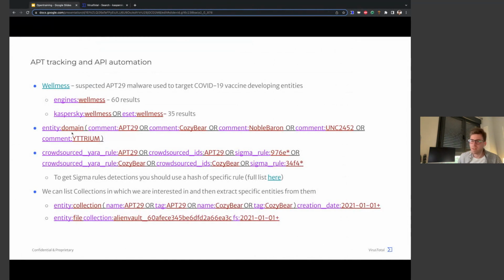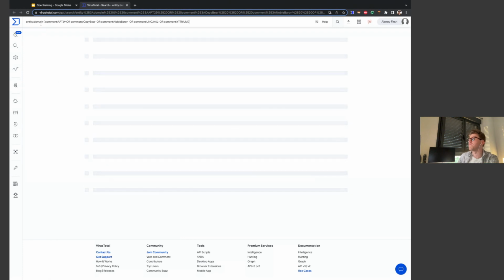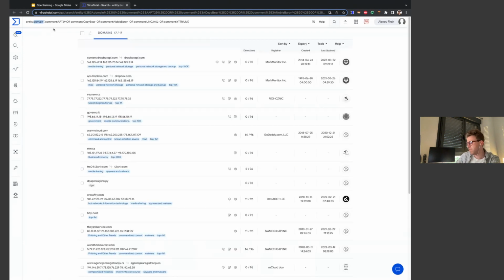With the next one, we are looking for all domains that have a comment with specific content, like APT29, Cozy Bear, blah blah blah. We can leverage it for domains and for any other entities that we face.